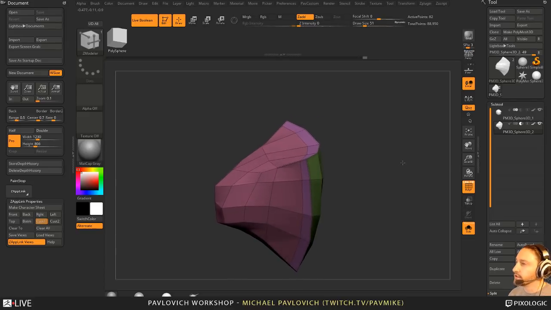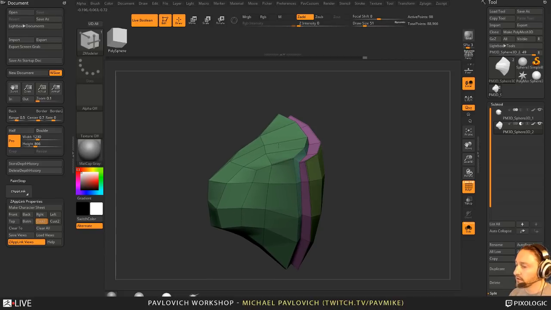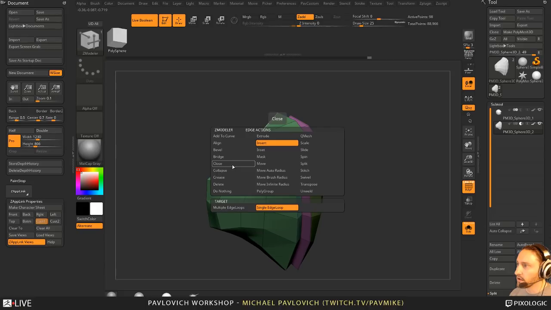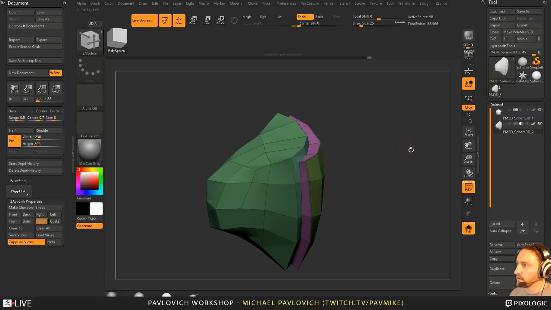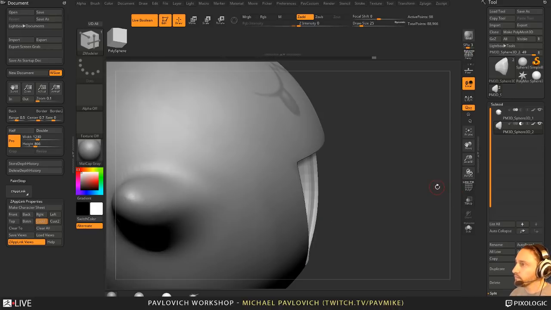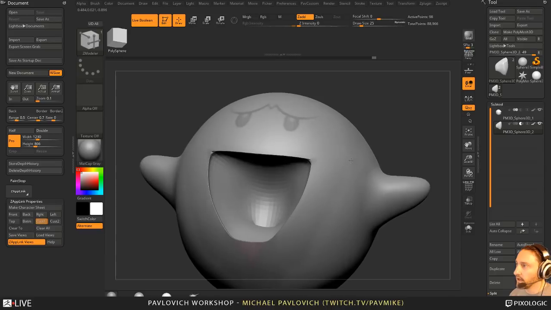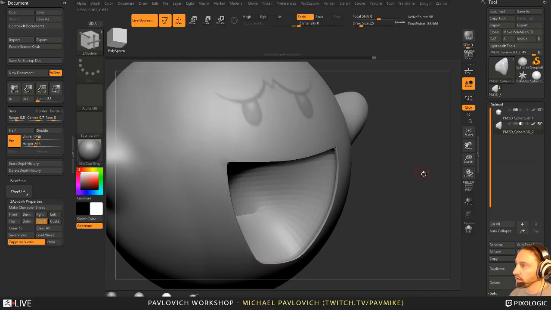And now what I can do, because this is going to be the inside of lip, I want to move all of these up. So I'm going to do a Q mesh poly group all. I'm just going to Q mesh these up. And I'm also going to hover over this, do crease edge, and then hold down Alt to uncrease that. So now let's see. There we go. So it goes in and then kind of up a little bit. I think that'll work fine.